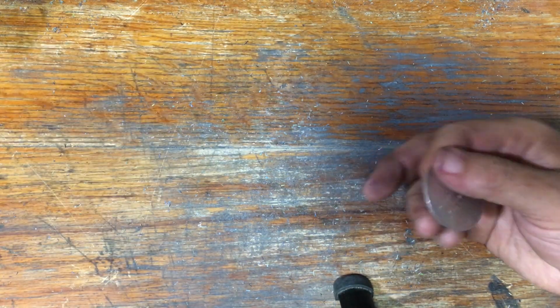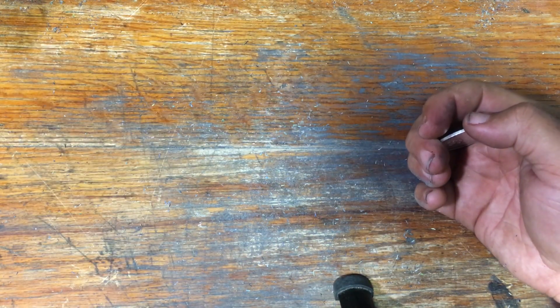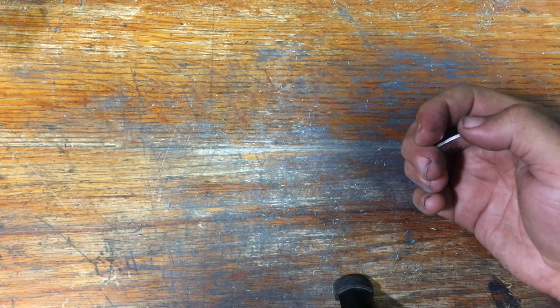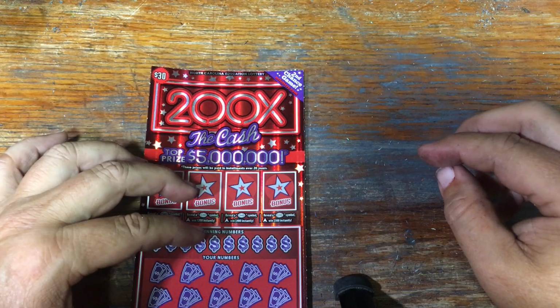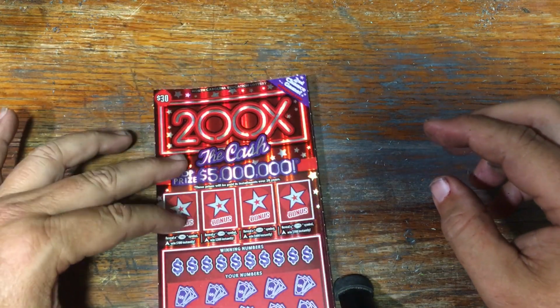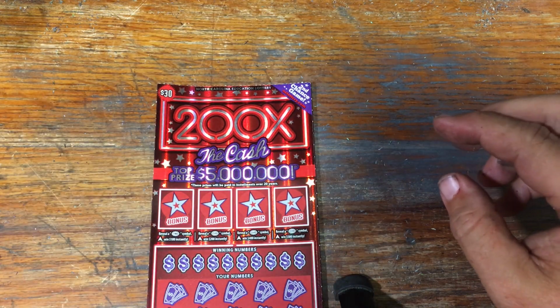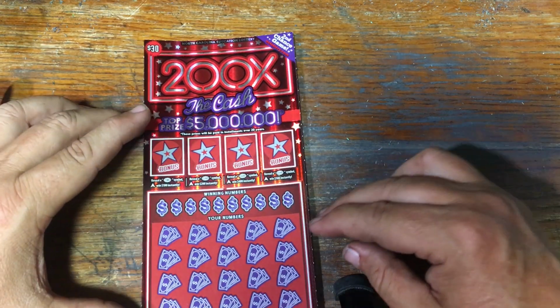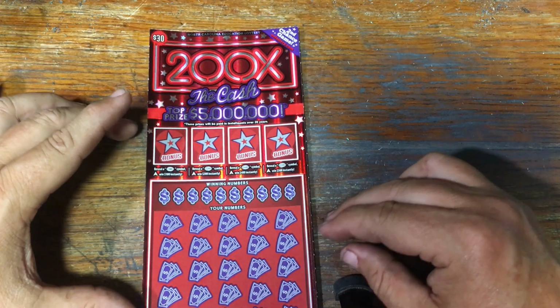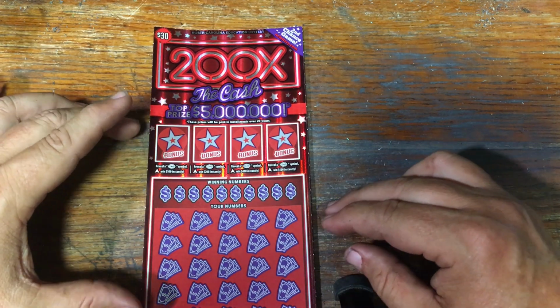Alrighty, our big prize pack goes to Damian Harris of Rocky Mount, North Carolina. And I knocked those all off. Okie dokie. And our This Is Your Ticket goes to Terry Rom. Terry Rom, we spun the thing between a $20 and a $30 ticket, and you got the $30 ticket. Yesterday was a $20 ticket. All right, Terry Rom, this is your ticket.